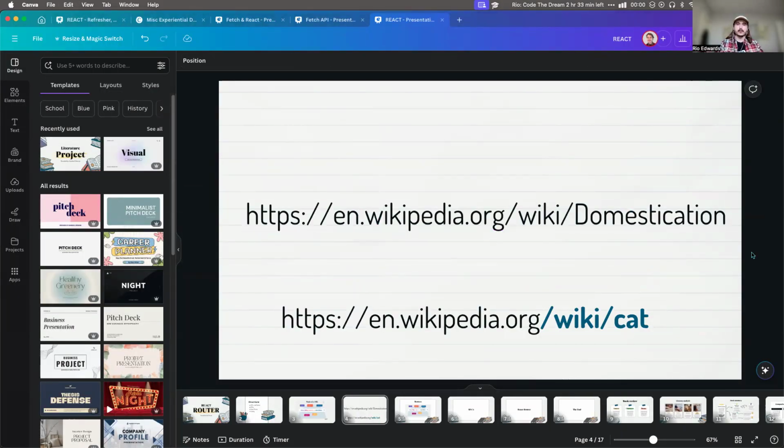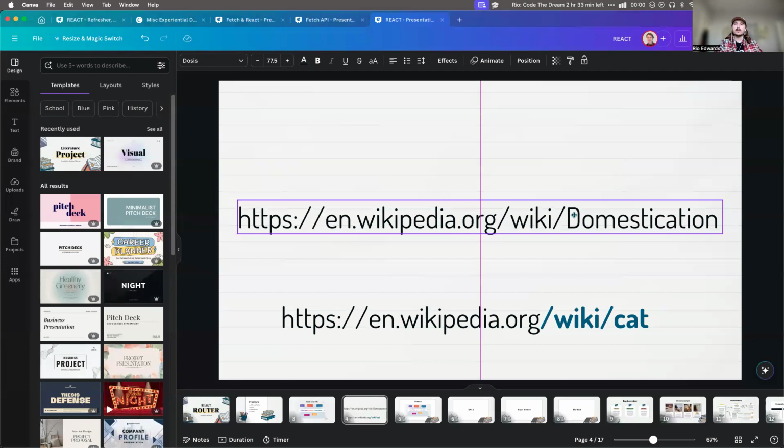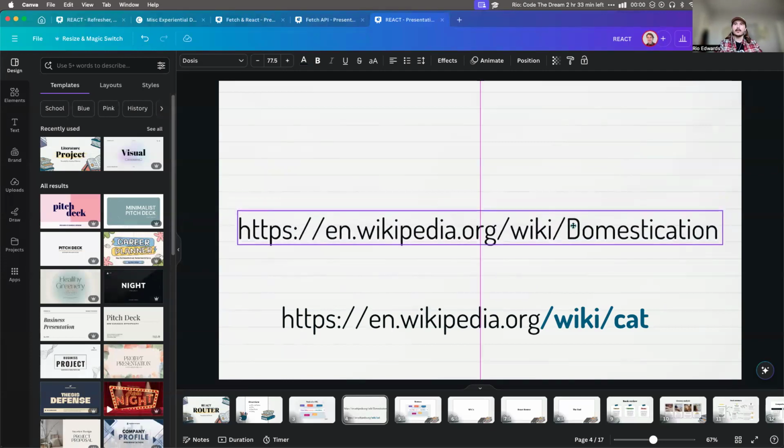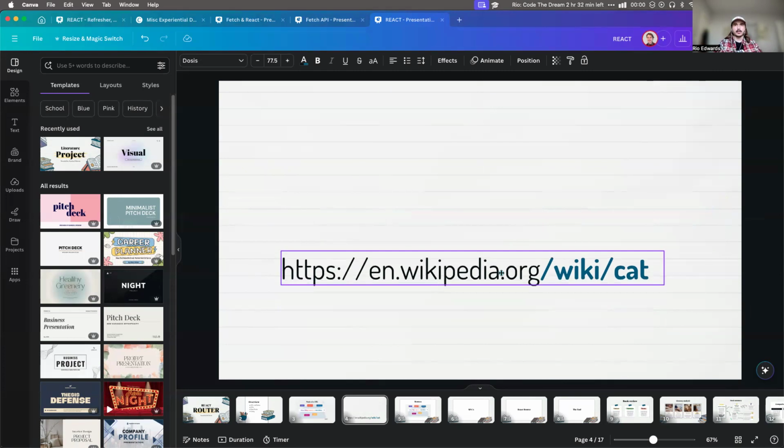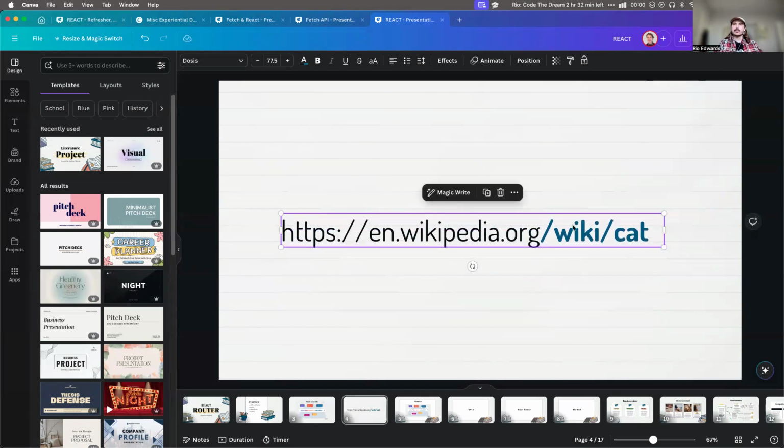So your computer is sending HTTP GET requests to a server out there, and that server is sending you all the pages that you want based on the end of the URL here. And that is called the route. So this is a route /wiki, and then /domestication, that's a route. There's other types of information you can store in the URL, but the one that we're going to talk about today is routes.